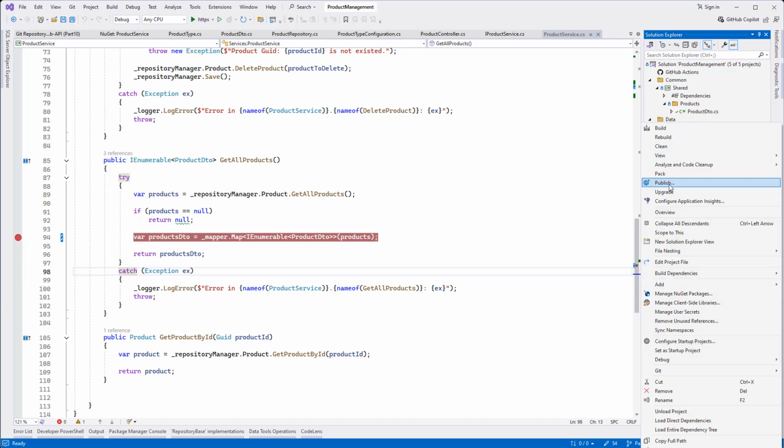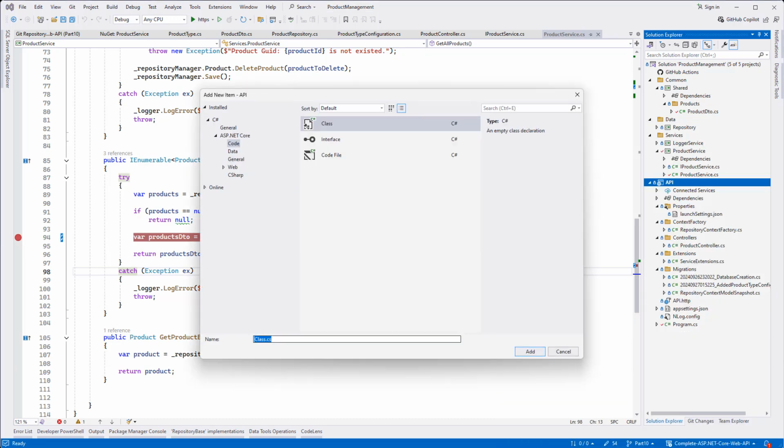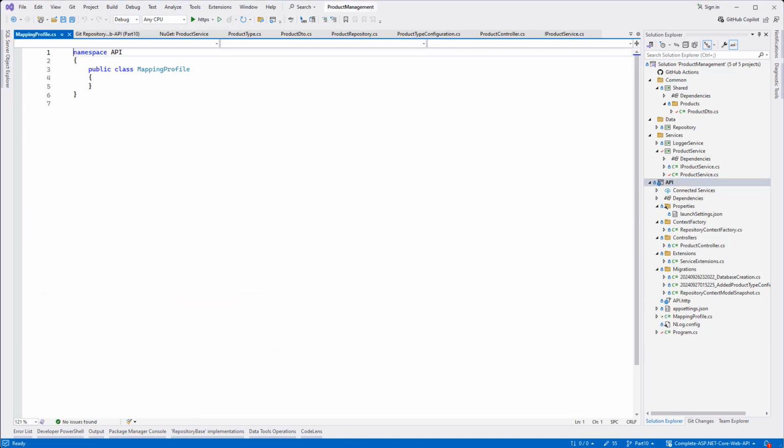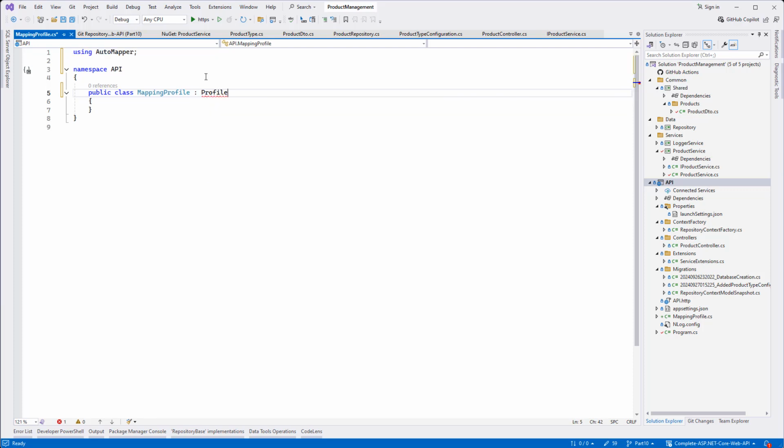We can create a class here, add new class, and give it the name MappingProfile. The MappingProfile is gonna inherit from Profile, from AutoMapper.